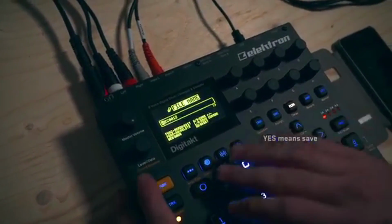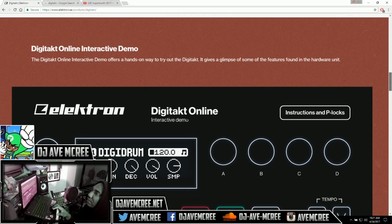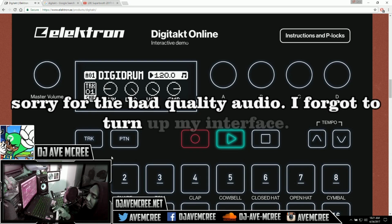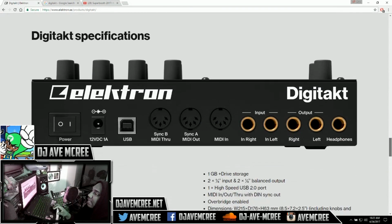Again, I love this black chassis, and it has up to 2 million presses per parameter, so it has the quality to last. The price is $679 USD, and it says it's sold out. Hopefully it's not, because I really want this thing. It looks awesome and has the ability to resample and play chromatic samples at will. Really cool concept. Matter of fact, you can play with the machine itself on the website. That's really cool, that you're allowed to play with the workflow before you even get it and decide for yourself the quality and the ins and outs.